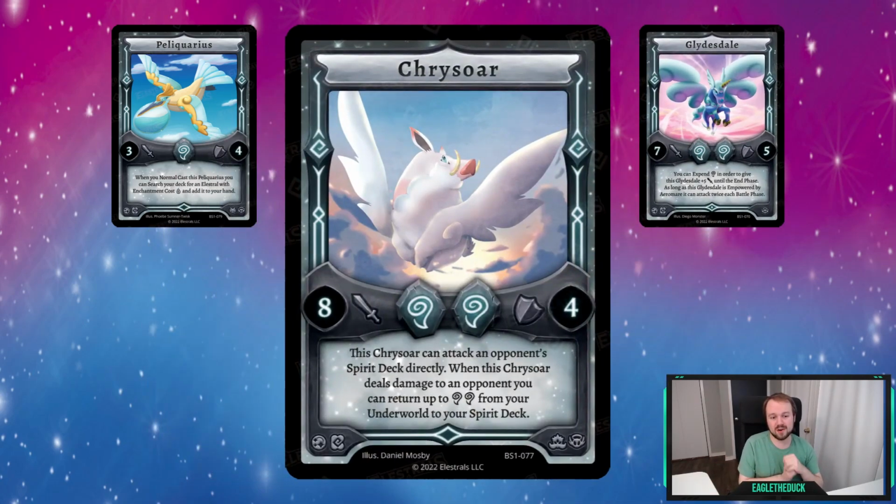Moving over to Chrysoar here, 8 attack, or this is the ascension of Soarlet, by the way, and Glydesdale is the ascension of Aeromare. So Chrysoar, phenomenal attack at 8. That crashes or hits over most, if not all, 2s, at least from an attack stat wise. But in terms of its effect, being able to attack the spirit deck directly is pretty neat, just to be able to hit them for 2.